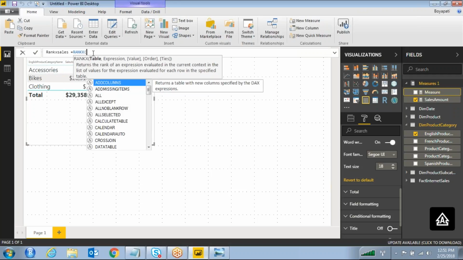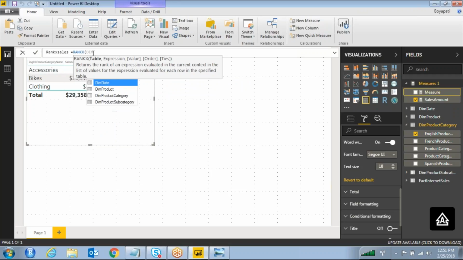You have to take the table from which you want to give the ranks. The table is the DimProduct table, so you can use the DimProductCategory table. And what is the expression? The expression is nothing but the sales amount. So you can take the already existing measure, that is Sales Amount, which is written in your fact table.